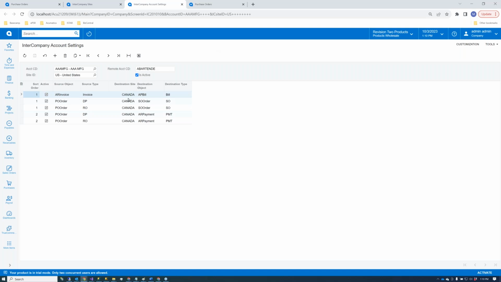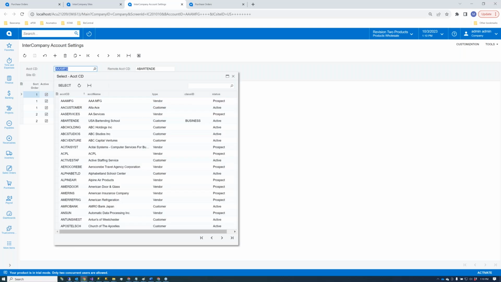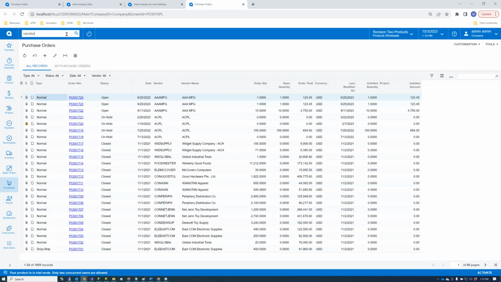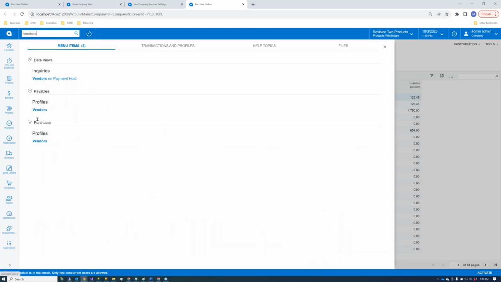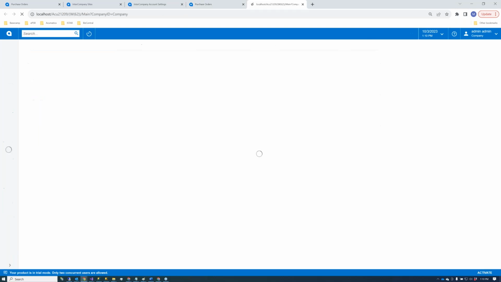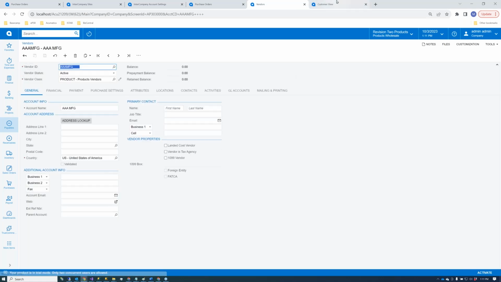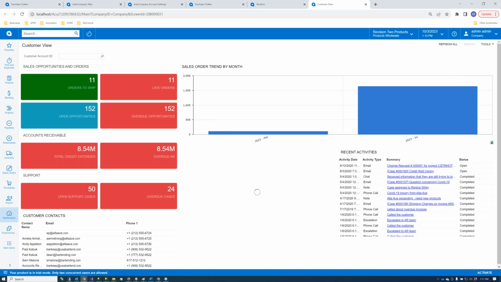to different document types. So in this case, we have AAA Manufacturing, which is a vendor, mapped to Canada. So let's just do this. And we'll duplicate that. So we're going to pull up AAA Manufacturing. And on this side, I'm going to go to Company 2.